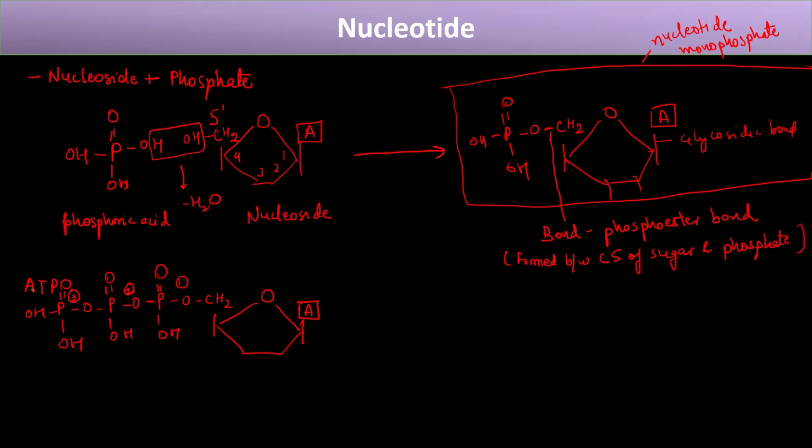So this is the structure of ATP, or adenosine triphosphate. So understood? If we have a diphosphate, we'll have 2 phosphates here. If we have a triphosphate, we'll have 3 phosphates here. And if we have a monophosphate, we will have only 1 phosphate attached to this 5' carbon of the sugar. So this is the example of adenosine triphosphate. So this is about the nucleotide structure, and we understood how we can draw monophosphate, diphosphate, and triphosphate.